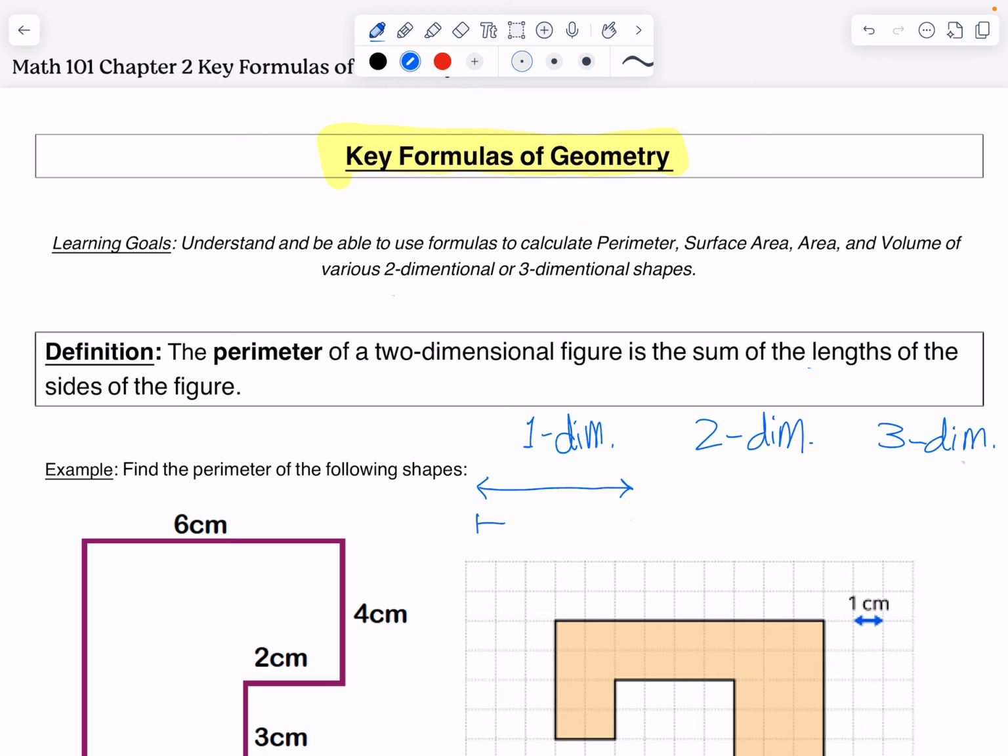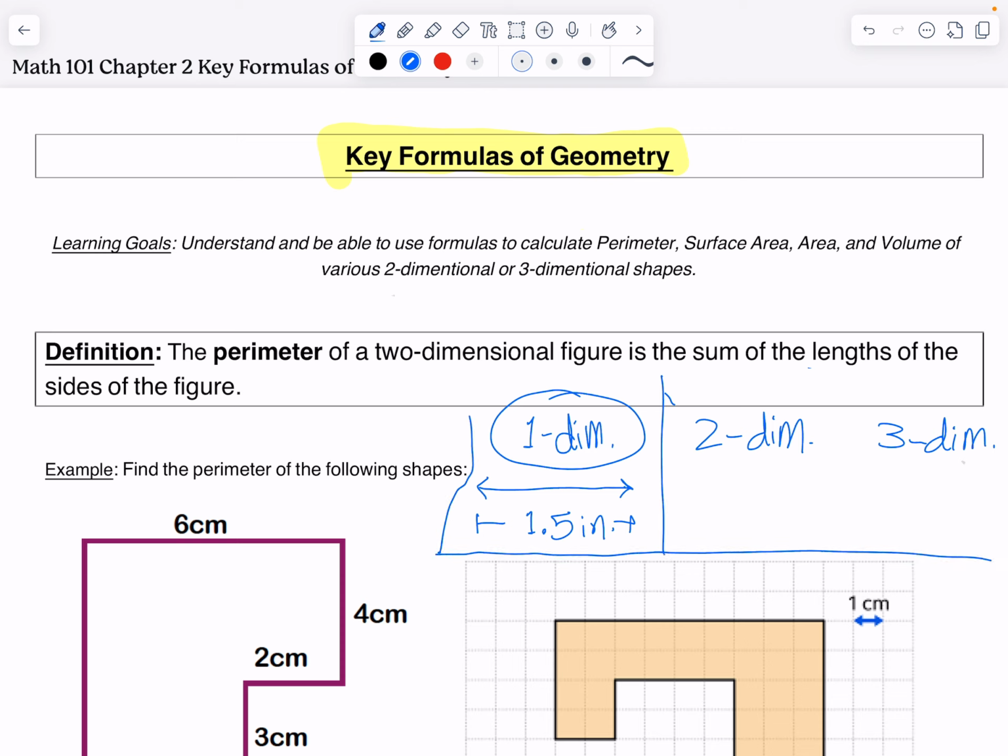So for example, from here to there, it could be 1.5 inches. So I would say, 1.5 inches from here to here. And that's all I need to specify. That's how you know it's a one-dimensional object. And there's not a lot of options there. It's probably just a line segment. If it had any thickness at all, this line that I drew, that's now a two-dimensional object. So it's not very interesting, and that's why we don't even talk about it in this section. You don't hear a lot of mention of one-dimensional figures.